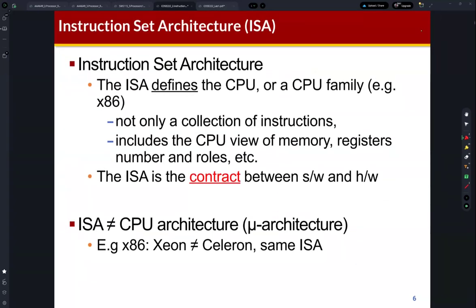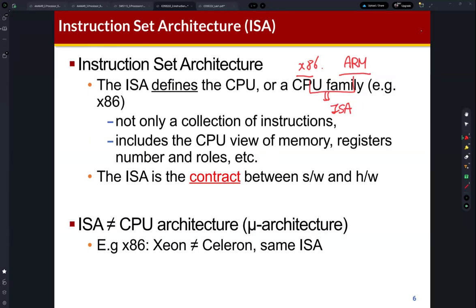So I will explain instruction set architecture. I also mentioned x86 and ARM, which are different types of ISA. The instruction set architecture defines the instructions for different kinds of CPU.